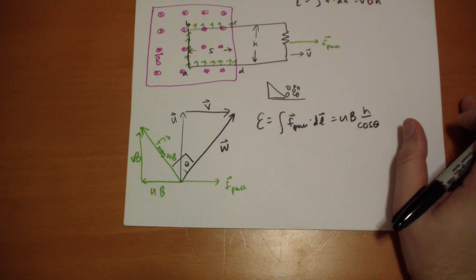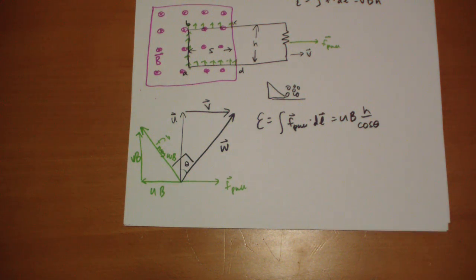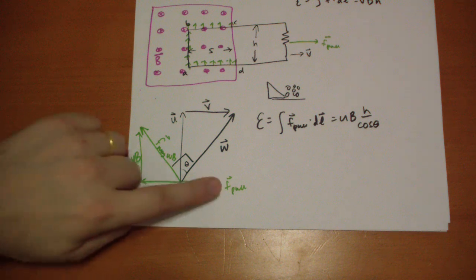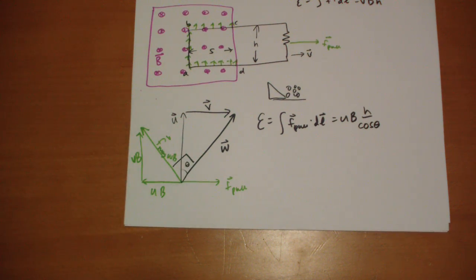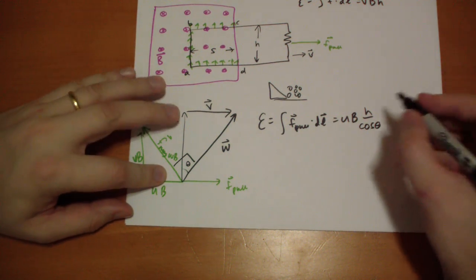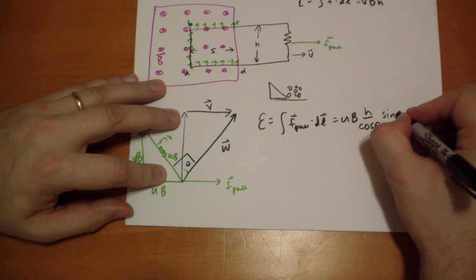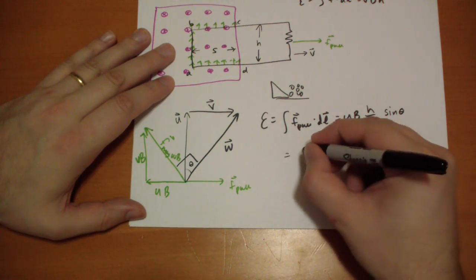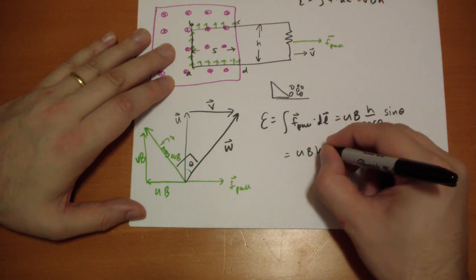And it's not, the dot product is not exactly, these are not aligned with each other anymore. You can tell here. So the dot product would give you cosine of theta minus 90. So we just use sine theta. It's equal to cosine of 90 minus theta.